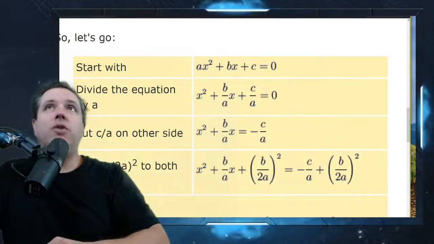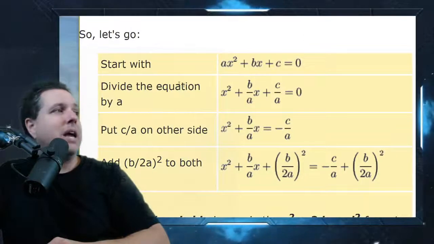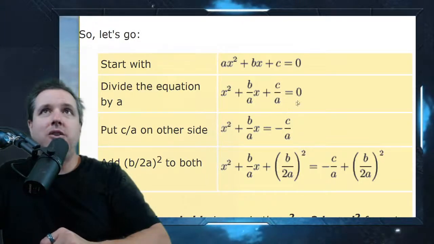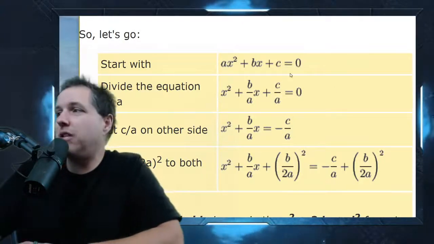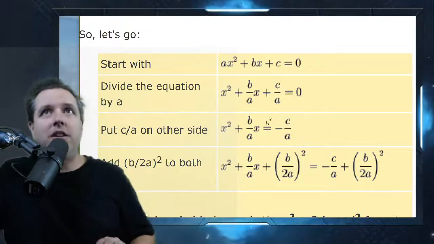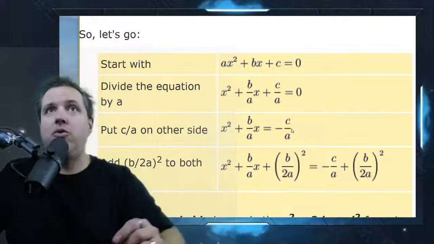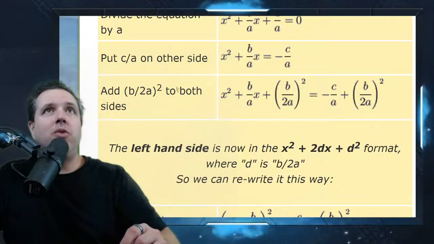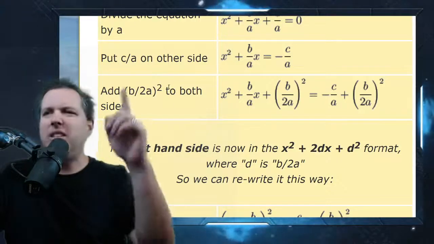So, what have we done here? Well, divide both sides by a. Then you get x squared plus b over a x plus c over a. That looks scary, but all we did was divide by a. Okay, now the next step. We put the constant on the right side. We were doing that when we were completing the square. And then look what they do here. b divided by 2a, squared, gets added to both sides. You go, wait, that seems different.